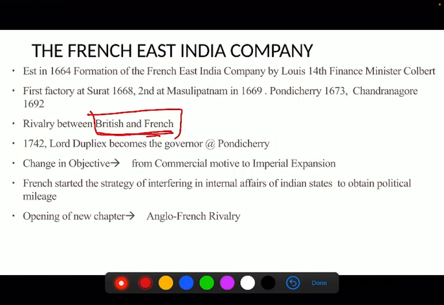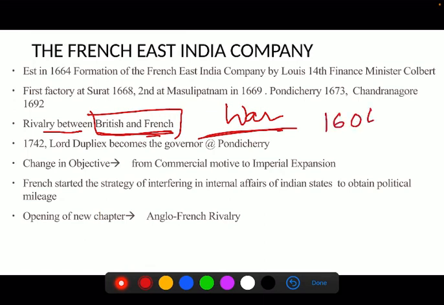In the present time, why can't this happen? Because there is some authority. Countries sign treaties, and organizations like the World Trade Organization lay down rules and protocols for fair and equitable trade. But at that point of time this was not the case. The only thing possible was war. Might is right: whoever had power would rule. This was the case, so rivalry started between the British and the French.